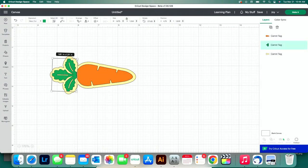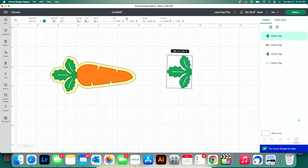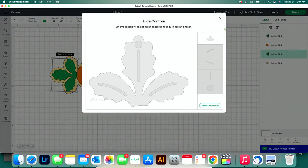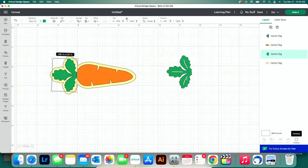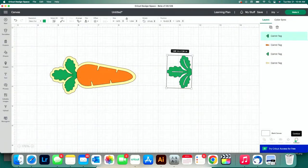So what I'm going to do is duplicate this. I can press Command-C, Command-V, or just Command-D, and that duplicates it. And I'm going to select this one. We'll contour out everything so that it's gone. And now I'm going to contour the opposite. So I want these here and this gone. Does that make sense? I want that one. I want that one. Oh, I did it wrong.